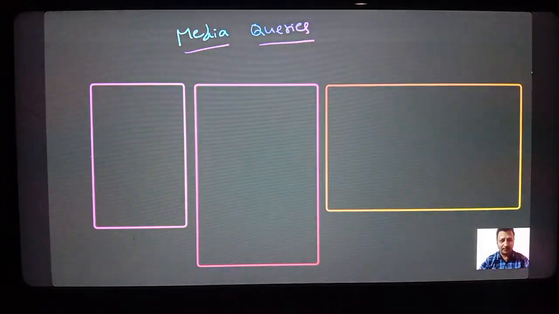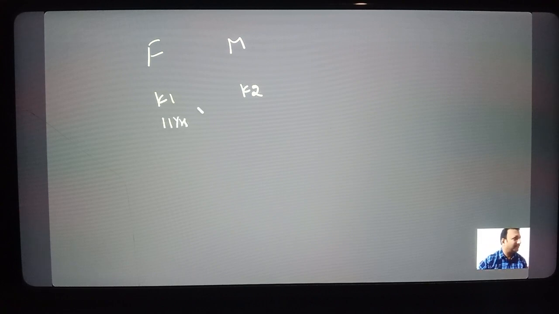There is a family: father, mother, kid one, kid two. Kid one is probably 8 years old, and kid two is probably 3 years old.